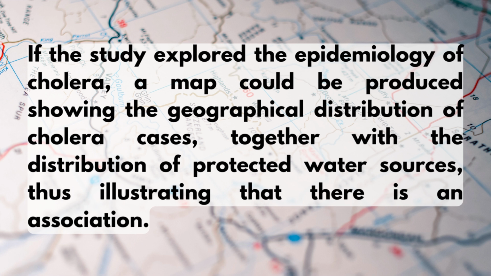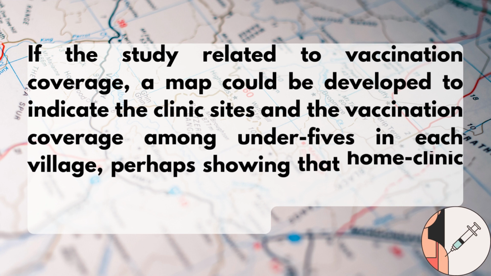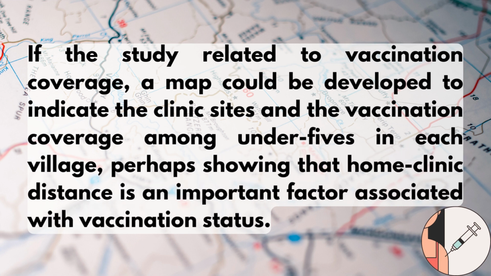together with the distribution of protected water sources, thus illustrating that there is an association between protected water sources and incidence of cholera. If the study is related to vaccination coverage, then a map could be developed to indicate the clinic sites and the vaccination coverage among under 5s in each village. Perhaps showing that the home to clinic distance is an important factor associated with the vaccination status.